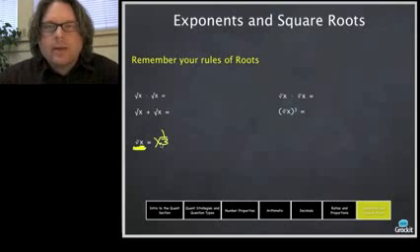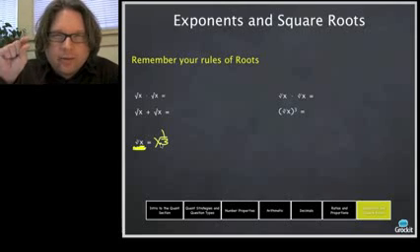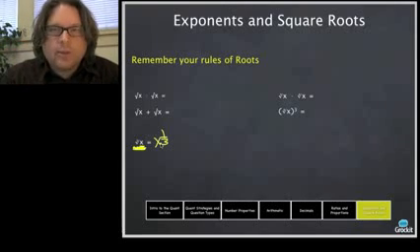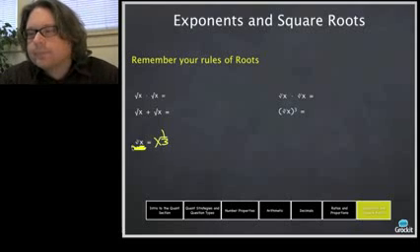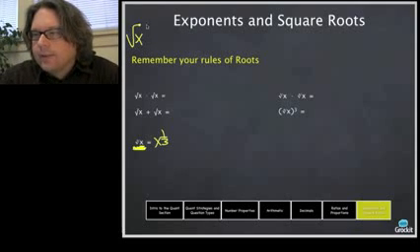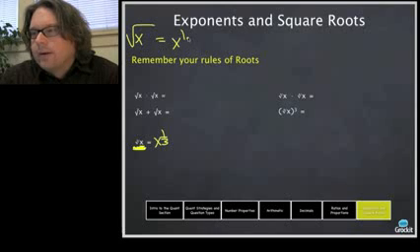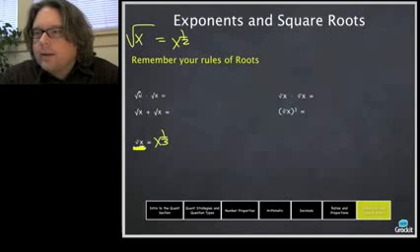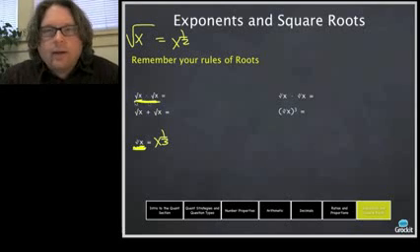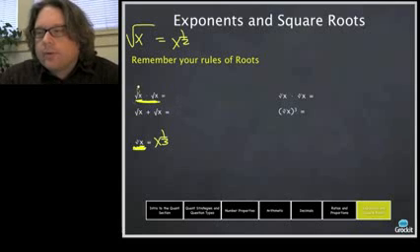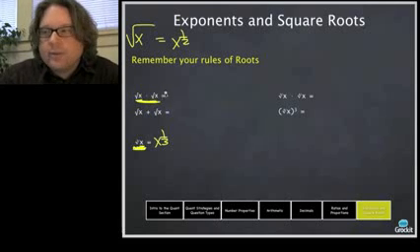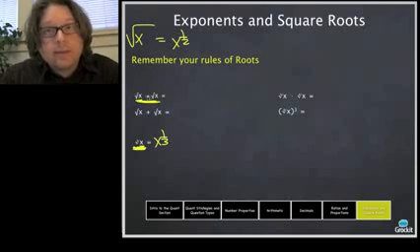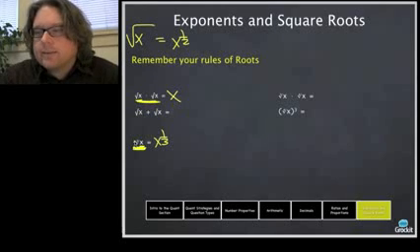So note that square roots can be converted to regular, little number exponents as much as you want, and sometimes that makes life easier. So the square root of something is equal to x to the 1/2 power. When you square a square root, you basically undo the square root. So the square root of 2 times the square root of 2 just equals 2. The square root of x times the square root of x equals x.